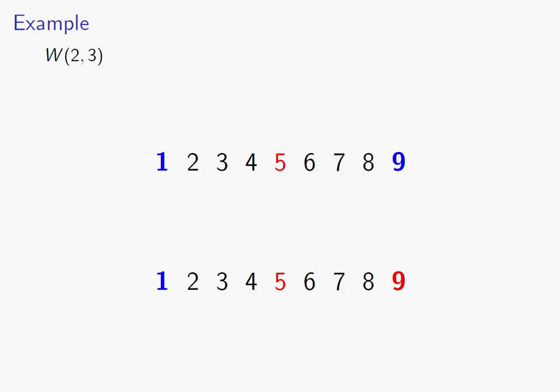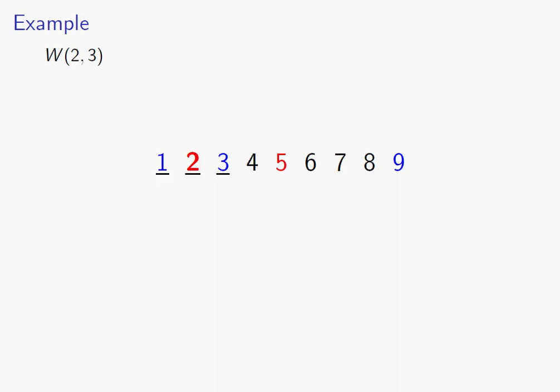Okay, first, in the top case, we have 1 colored blue, 5 red, and 9 blue. Consider 3 and 7. They can't both be red, for then 3, 5, and 7 would be a red 3AP. So one of them is blue, and we may as well assume by symmetry that 3 is painted blue. Now, under the assumption of no monochromatic 3AP, we're going to be able to push through this coloring to a contradiction.